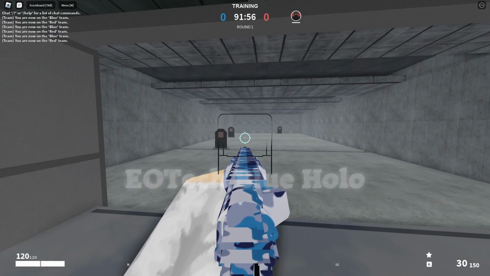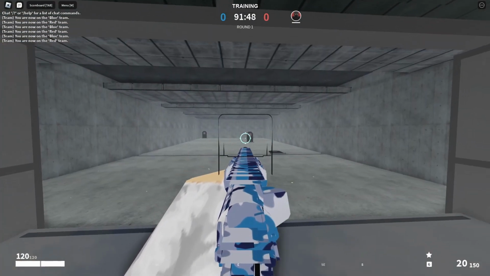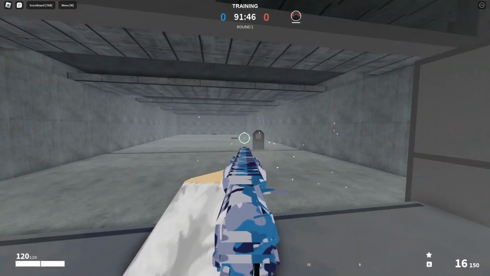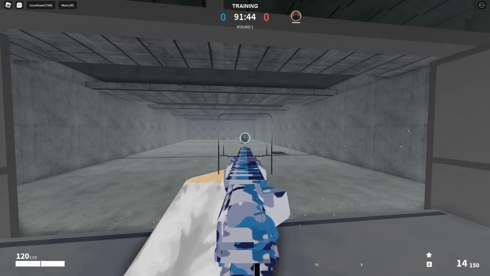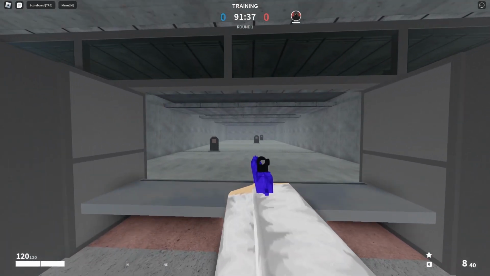Now we have the EOTech Blue Holo. So it's blue holographic reticle on a EOTech sight. Yep, that's all it really is. Pretty good. And after that, we have the zoom standard.